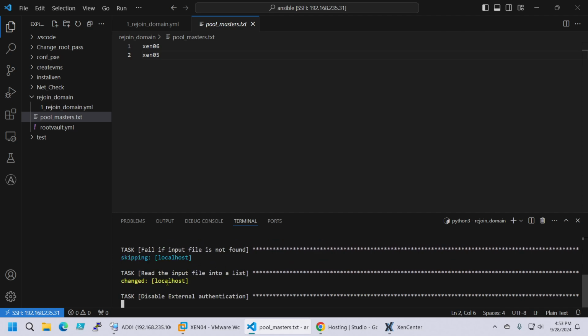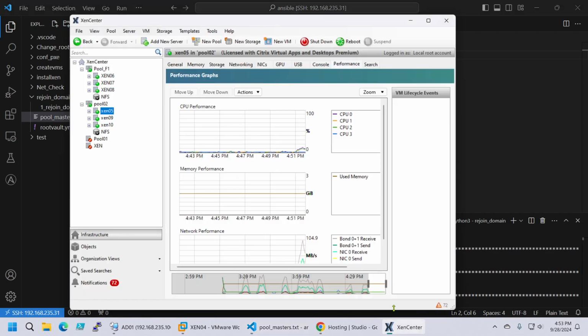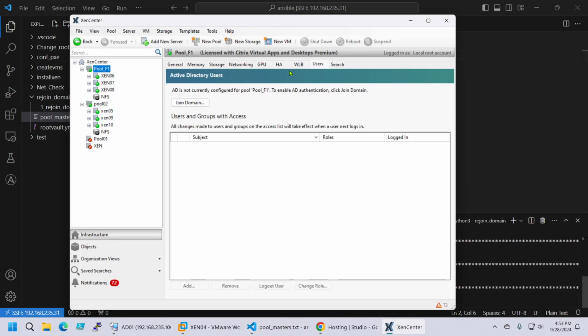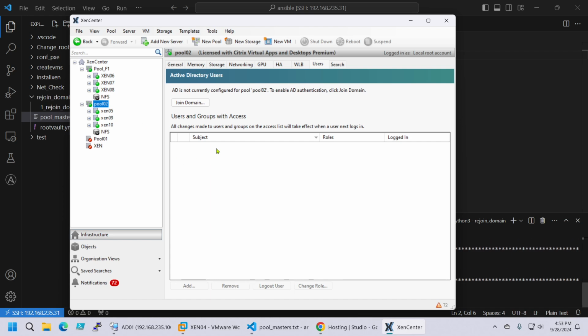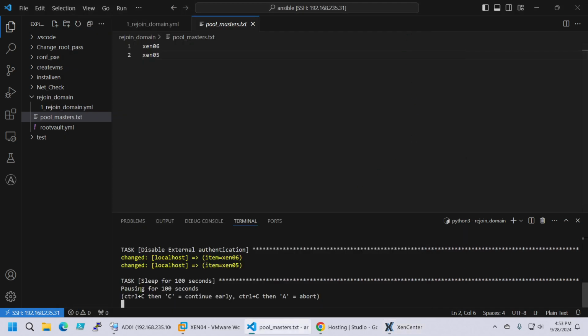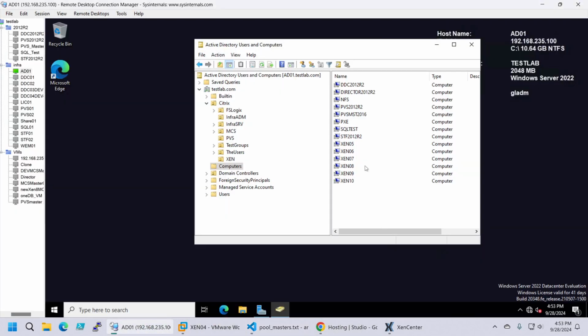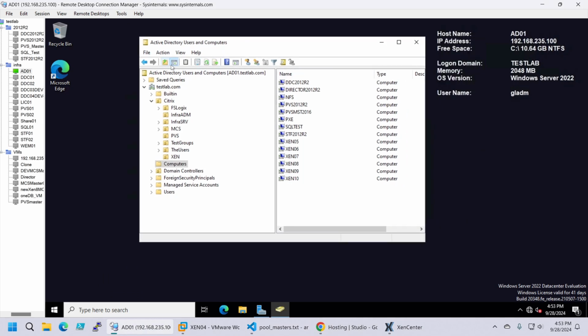Okay, the first task is to disable the authentication, and we can see that live. This one is already gone, and the second one is gone too. So we no longer have Active Directory authentication. It's now waiting for 100 seconds because I wanted to show you the Active Directory. So I'm here on my domain controller.